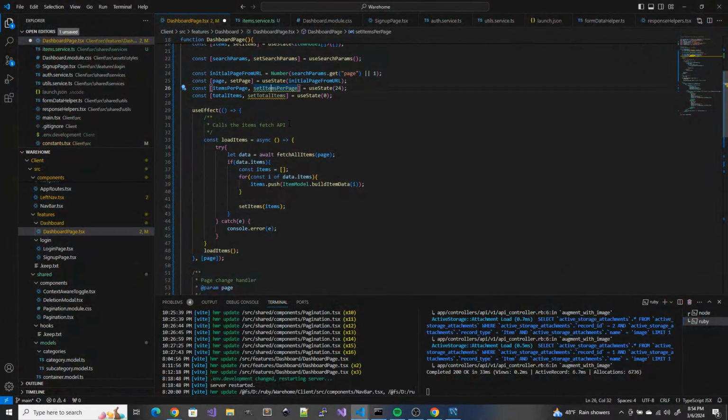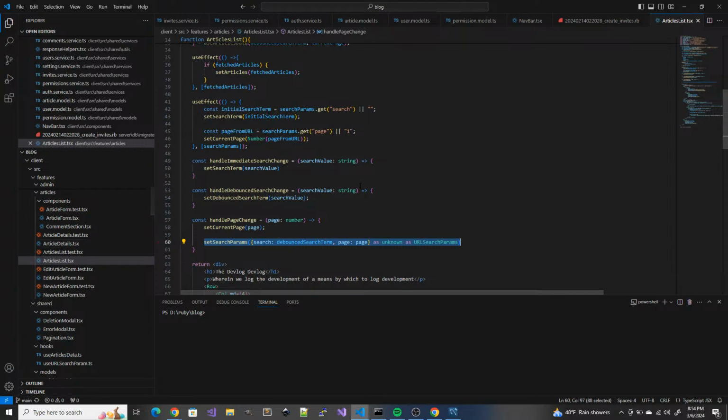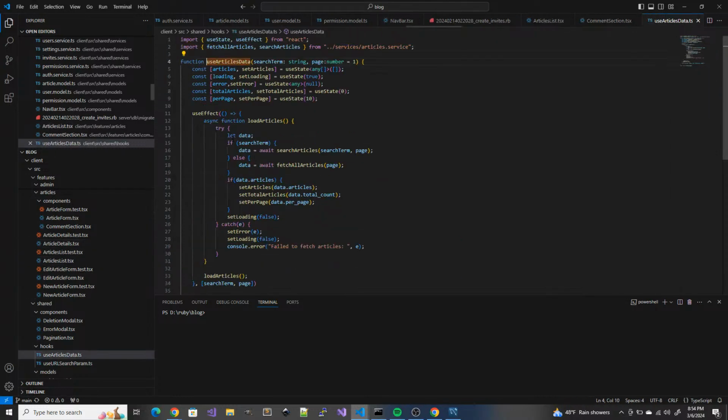Total items, set items per page. Set total items. And of course, set total items, set per page.